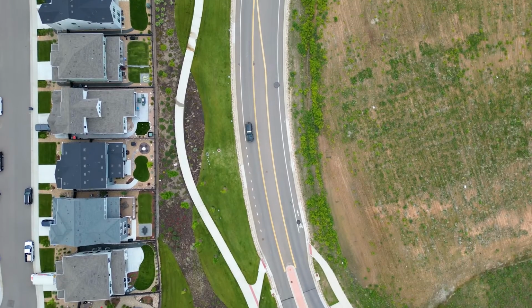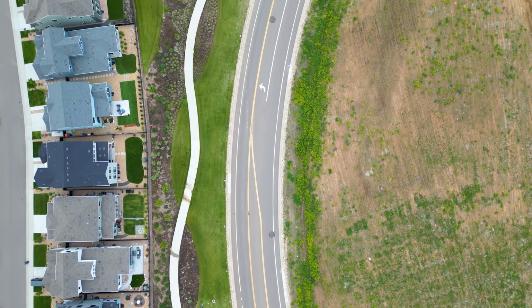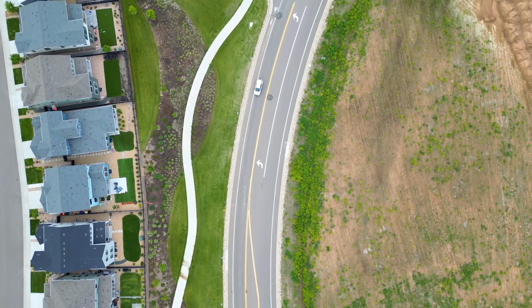Yeah, and that's what we do find with a lot of buyers. A lot of people want to look out at open space or look out at mountains. They don't actually want to maintain that big of a yard. Typically these yards have plenty of room for your dogs to go outside and do their business, plenty of room for the kiddo to go outside and run around a little bit. But when you've got parks all throughout the neighborhood, hop the back fence and play in the park. You've got these huge open spaces around. That's actually what most buyers that are coming out here want. They don't want to maintain that big of a yard. They just want to be able to look at some beautiful landscape and have some beautiful Colorado views.